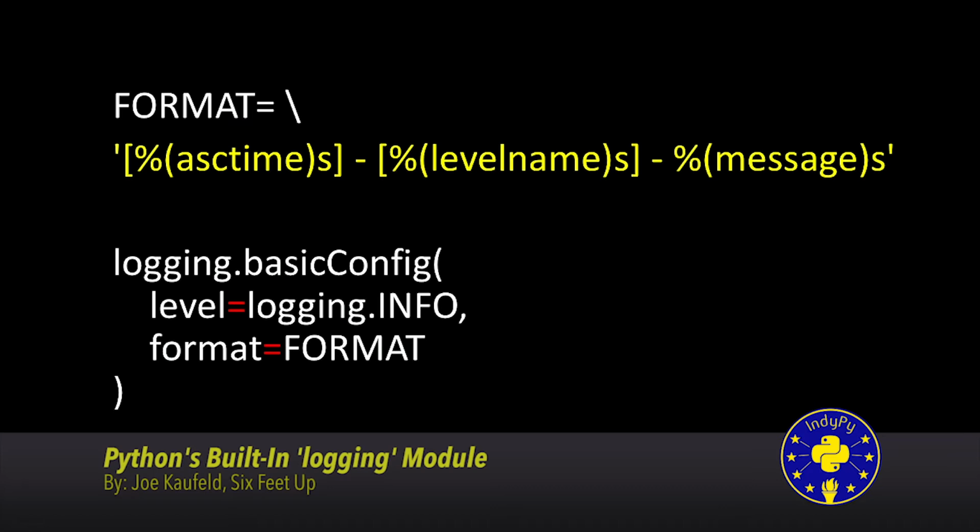The first is in format. When we pass in a format string to the logging module, we're passing it a set of variables that it and only it cares about. And these variables are never ever seen again. It's mildly irritating. But don't mind the square brackets, those are me. The important part is that we have a percent sign, open paren, and then the name of the variable that logging is expecting, end paren, and the letter s. Those of you who have been in Python for a while already know how this system works. But what this is doing is allowing the logging module to give us information that we did not put in.